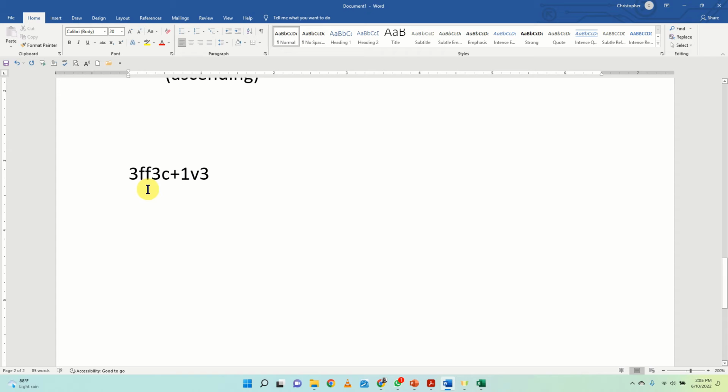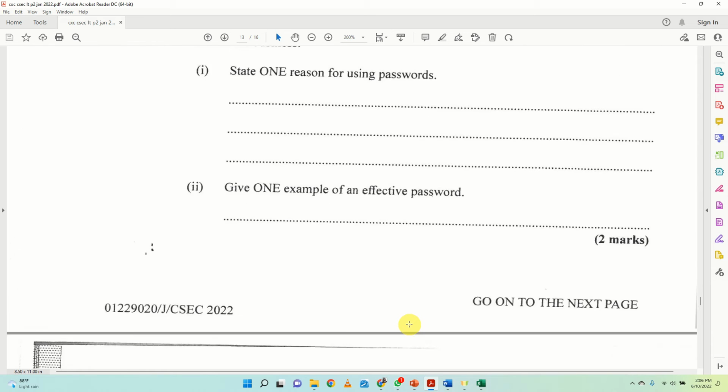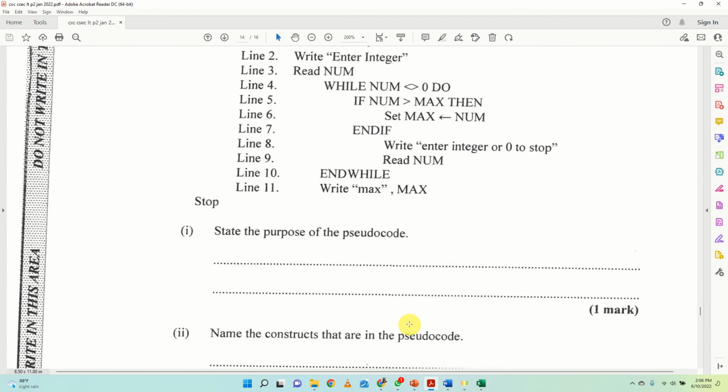Everywhere you have E, you use 3, and you might want to make one capital to make it even more effective. So the first one is capital, the second one common. Capital letters, common letters, numbers, special characters, all of those things are being used, right? So that's an example of an effective password.